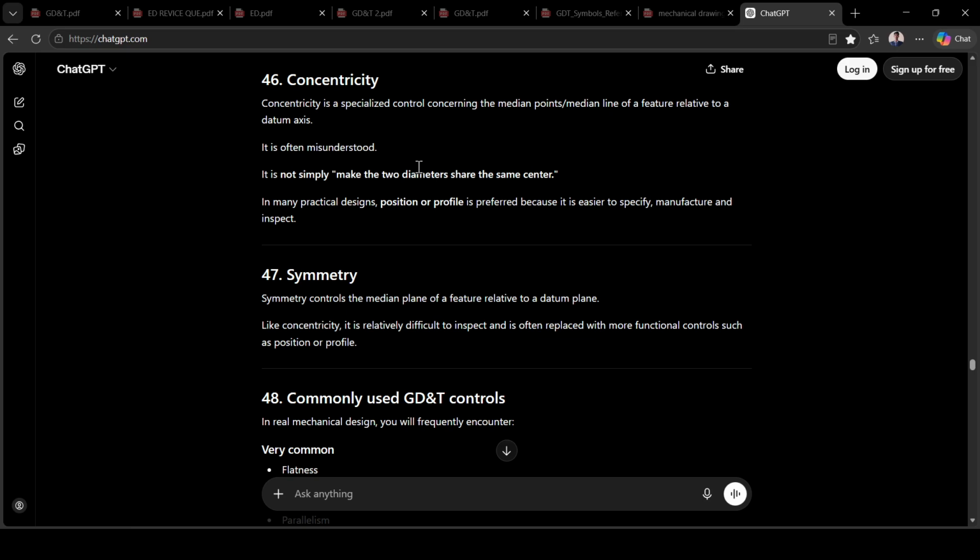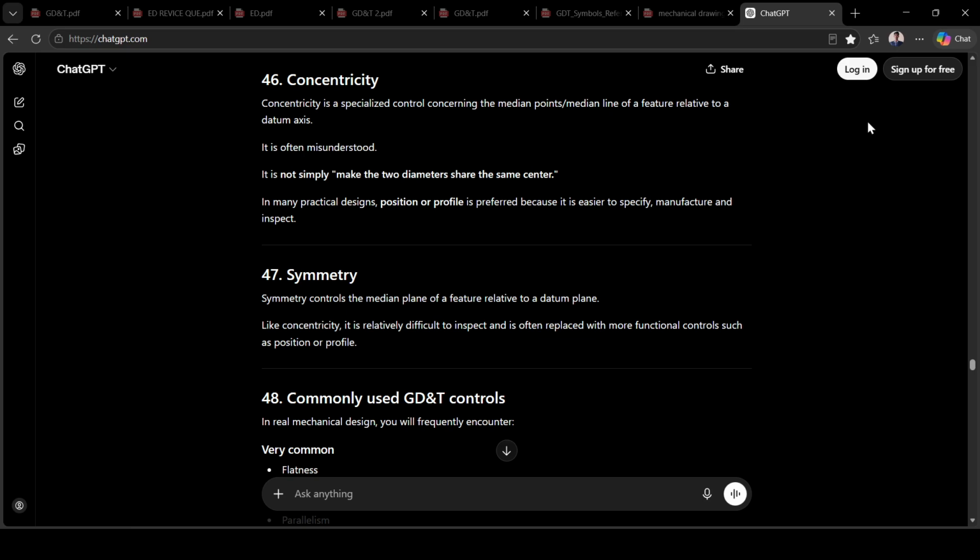Concentricity is a specialized control concerning the median points or median line of a feature relative to a datum axis. It is often misunderstood. It is not simply making the two diameters share the same center.